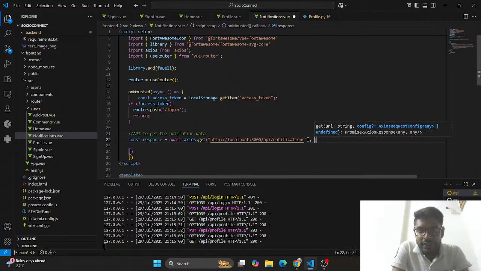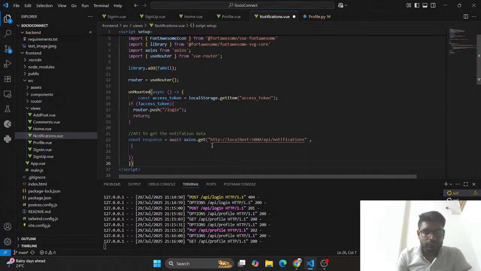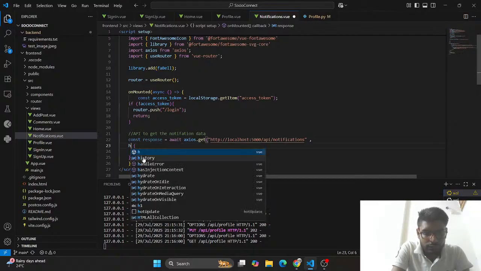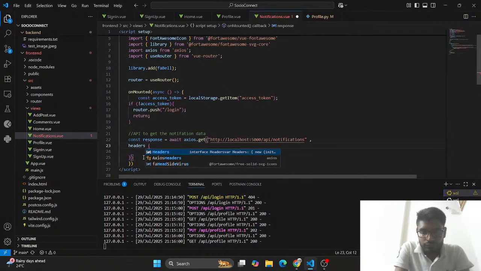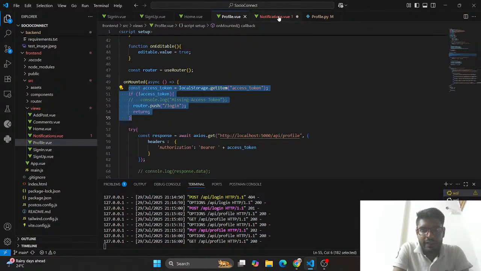Which will be using the headers. Comma, you can see it's header only.